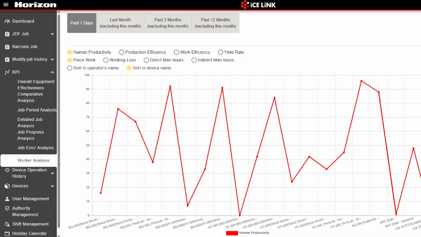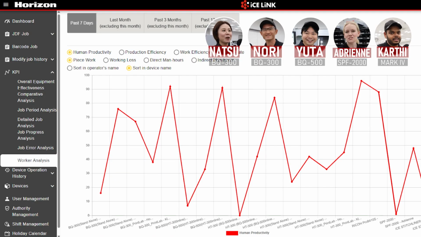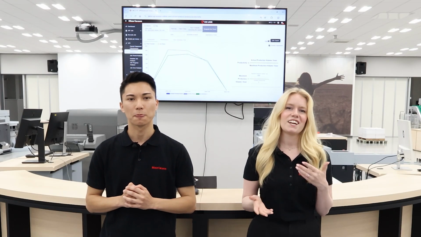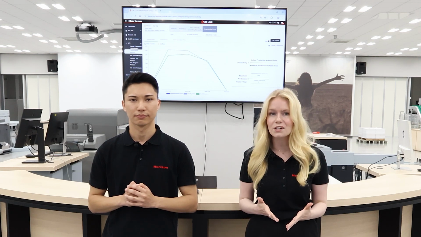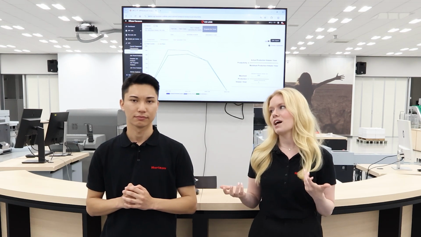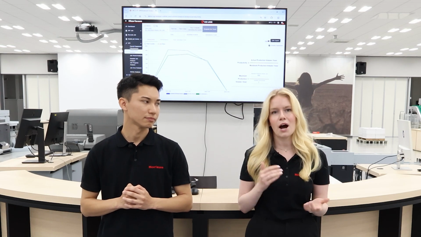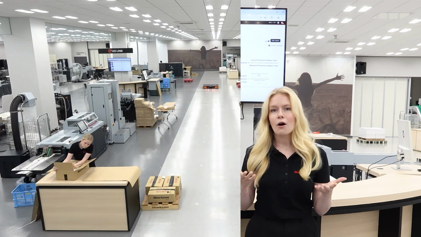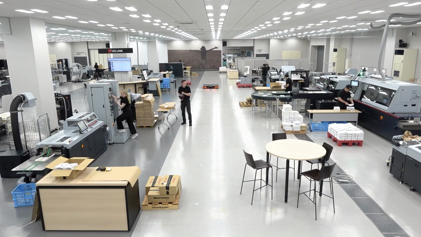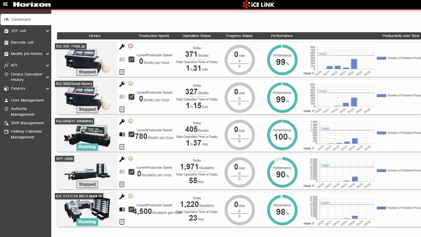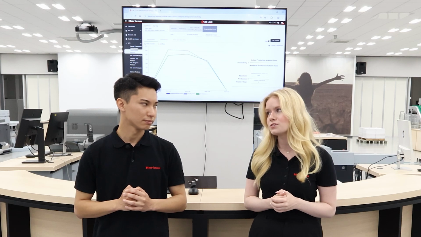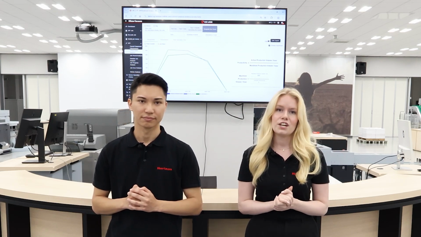Yes, that's right. iCE Link is great for telling us how to allocate resources. I understand. In this way, it's important to create a system that achieves reproducible work quality and efficiency, rather than relying solely on the skill differences of operators. In this case, our analysis was conducted using only a few hours of data, but if we collected and accumulated data over weeks or months, we could create much more precise improvement proposals and also standardization in operation.